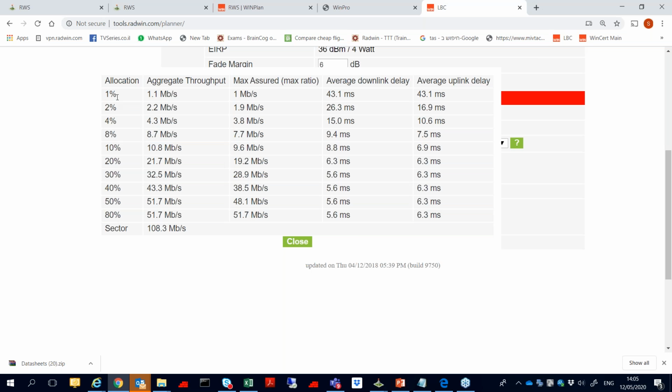What is the main difference between point-to-point and point-to-multipoint? What is 1% of resources in terms of capacity?